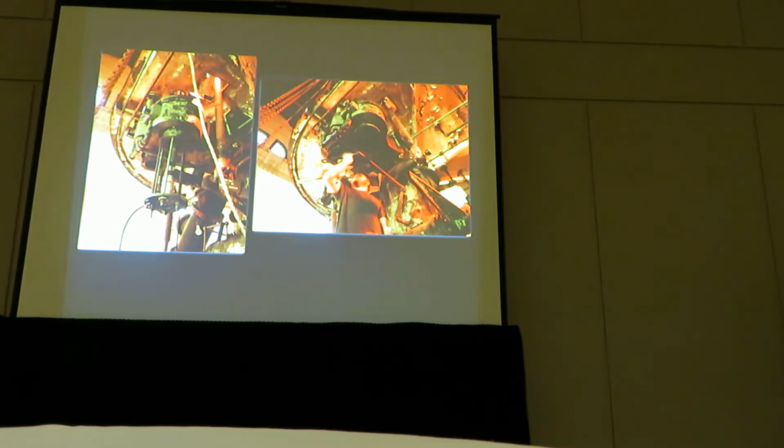Now, on the left, you can see what ultimately became our salvation. That is a pusher rig designed by Scott Carlisle. It bolts into the bottom of the flange. You put a hydraulic jack in the middle of it, and you just pump and pump and pump until something moves. It was a bit nerve-wracking to put all that force on it, feel it loading, and then the whole pot would jump up. It would move a quarter of an inch. All right, do it again. You just kept slowly working it up, but we got them all out. No incidents came of it.